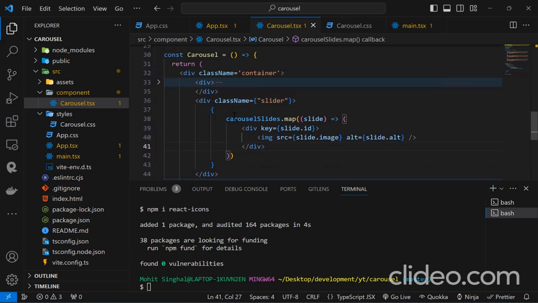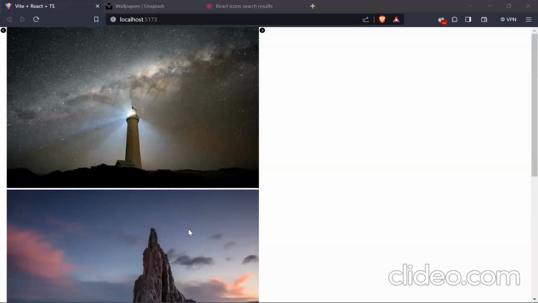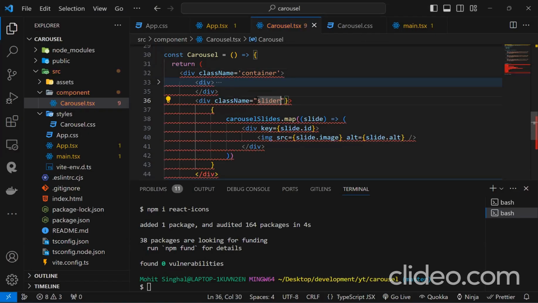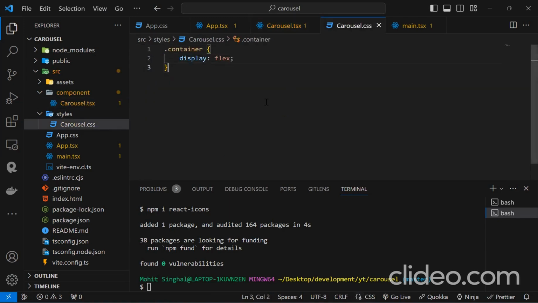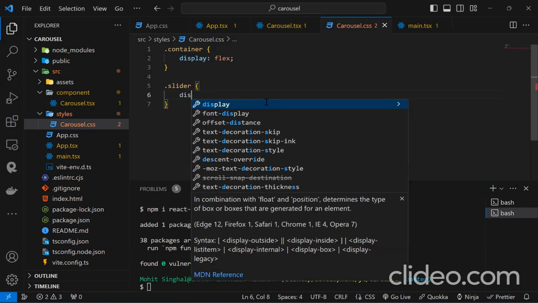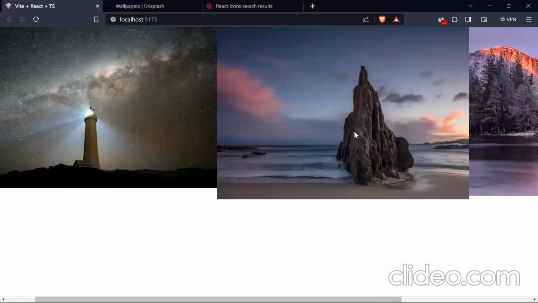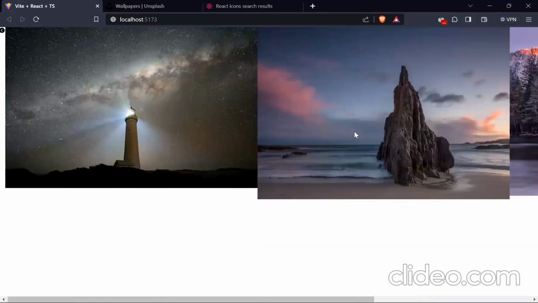Now let us get these slides in order. So in order to get that, let me move this as I don't need this thing. And then I can just assign that display flex to slider 2. So display as flex. Yeah, we are able to see all the slides in line.